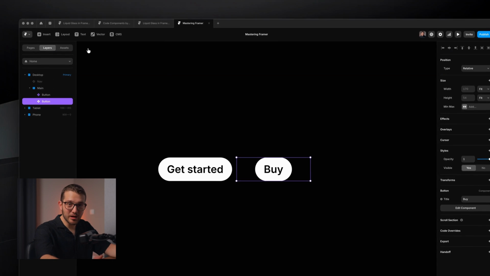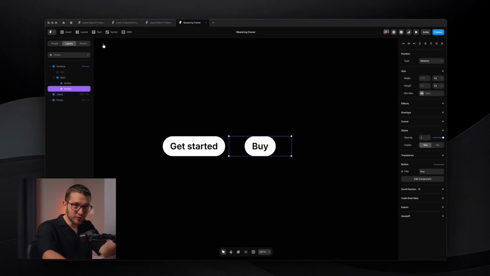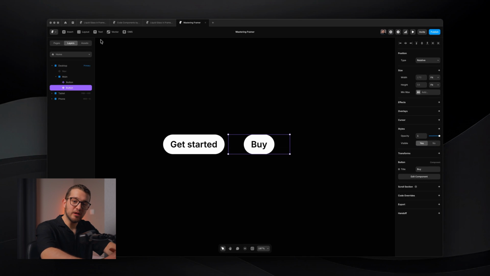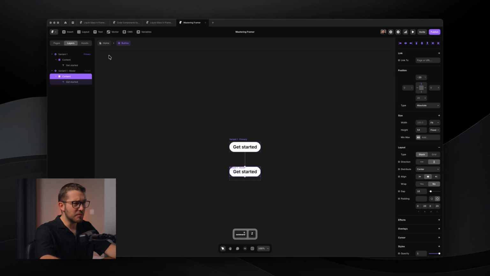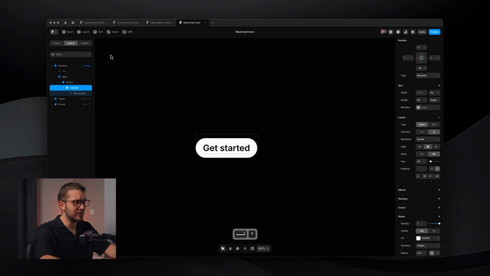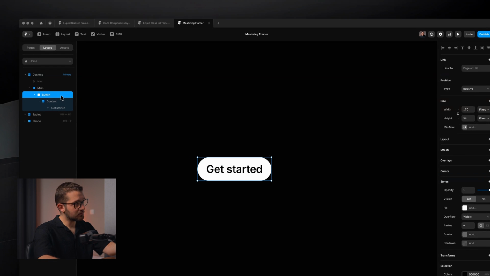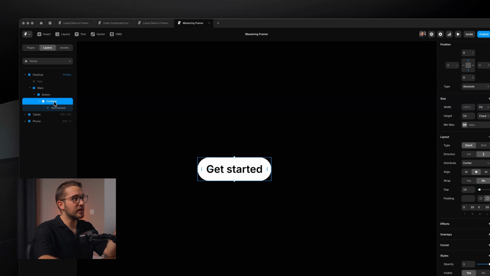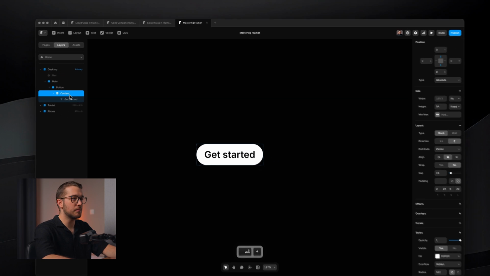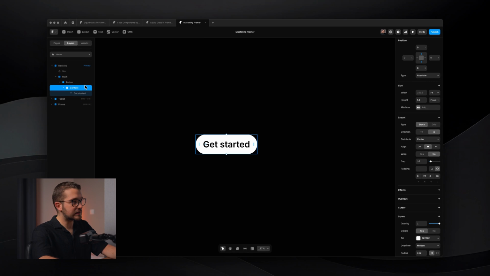So this is why we have to twist and turn the features that we have to work around this and figure out a solution where we can achieve this in a way that we keep everything nicely responsive. So let me show you how to do that. If we undo a bunch to get to a version where we did not have the component, we can now see that, okay, we wrapped the button inside of a button frame. Within, we have the content, which is actually the button. This is our starting state.